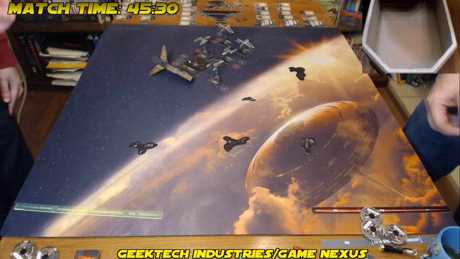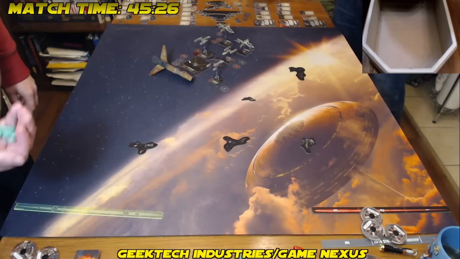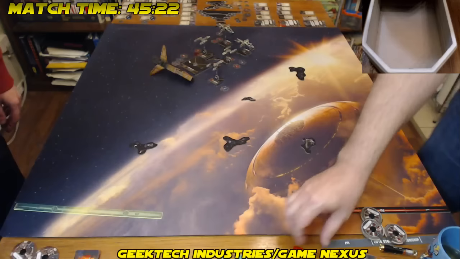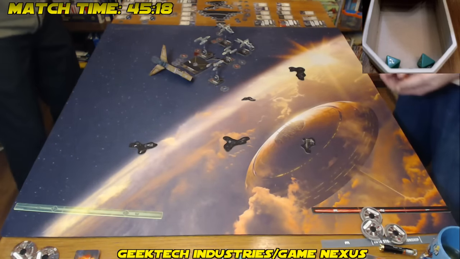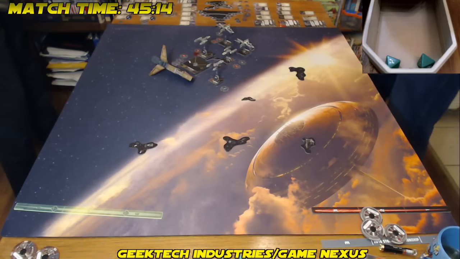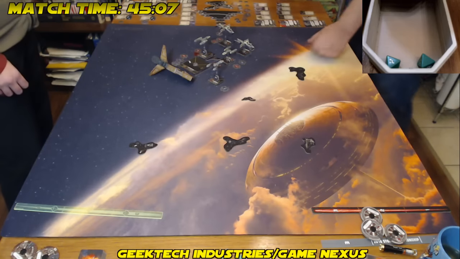Okay. So no matter what, I'm going to take some damage. Four hits. Wow. So it's three hits. That is his last shield. And two hits. He's got 3 hit points left. Okay. Oh, two hits. Okay.